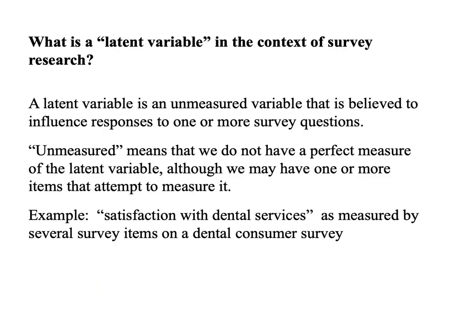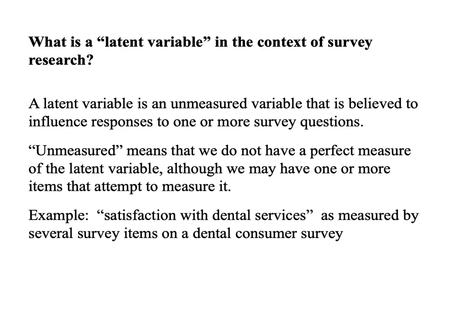What is a latent variable in the context of survey research? We think of a latent variable as being an unmeasured variable that's believed to influence responses to a number of survey items. An unmeasured variable simply means that we don't have a perfect measure of it, but it's something that we develop questions to ask about. And usually we think of this as being something that no one question can fully capture. So we have multiple questions that attempt to get at this.